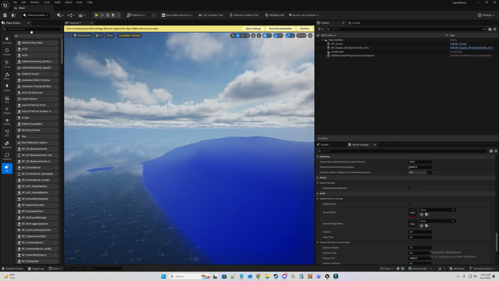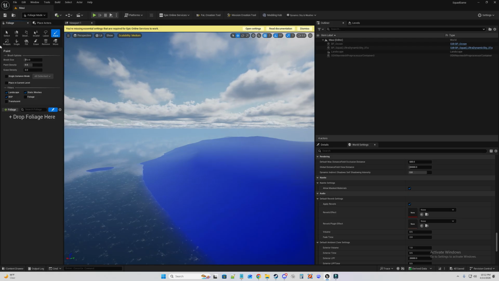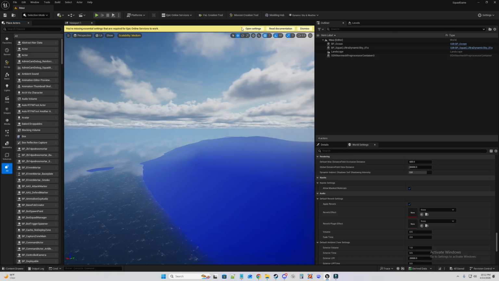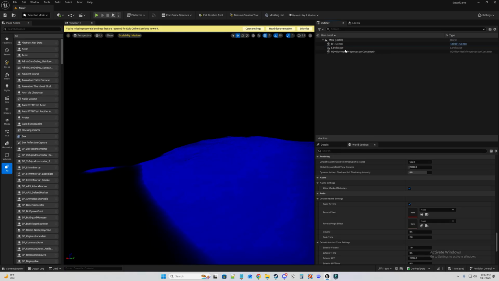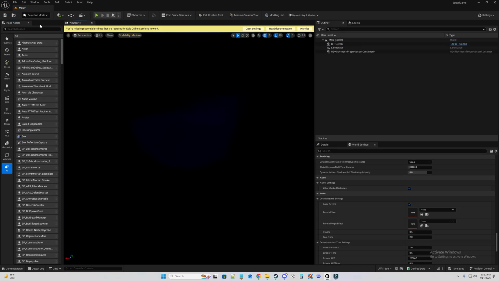Okay, so what you can do, I could have figured it out. I was on landscape. You just go back up here to selection. You can have all kinds of stuff. You can do foliage, painting, whatever. Go back to selection. We want to remove the sky from this. This is important.